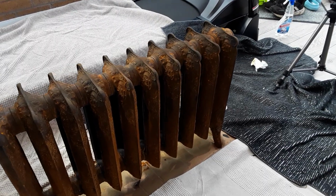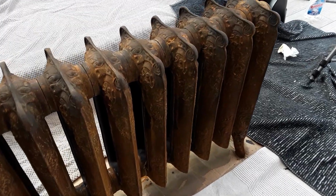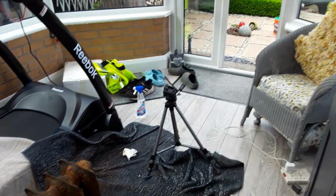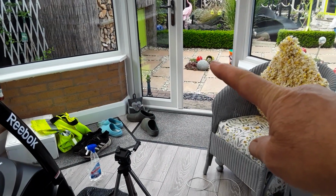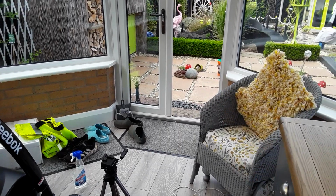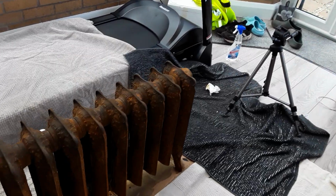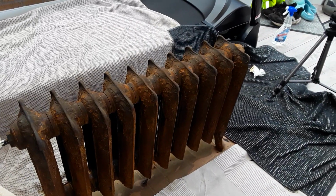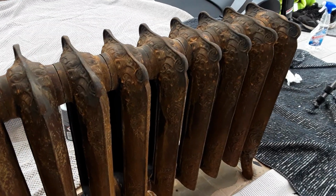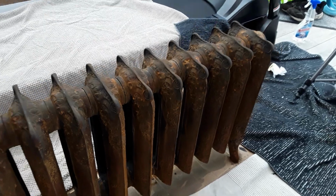So I hope everyone or anyone that wants to try this way of making things look like rust. The wife wants to do that with the concrete ball. It's losing its greenness, so I'm going to do that. I'll show you that as well in another DIY video. But other than that, yeah, we're happy. Well, Mrs. K's happy. Mrs. K's happy, I'm happy.